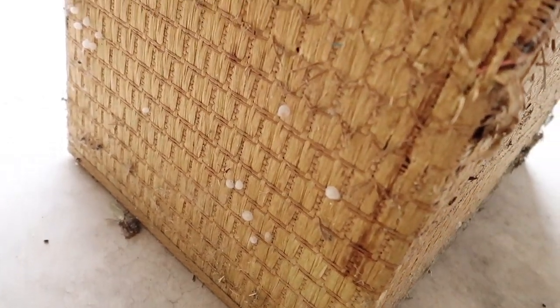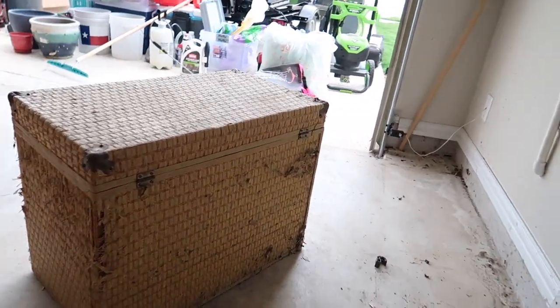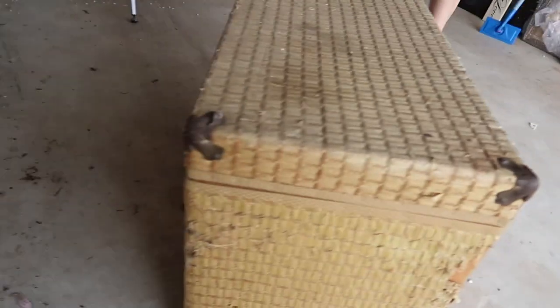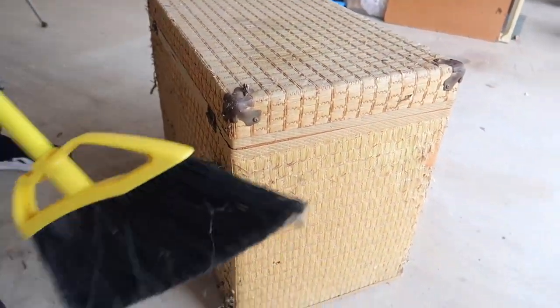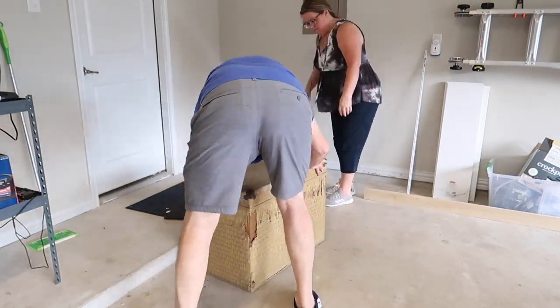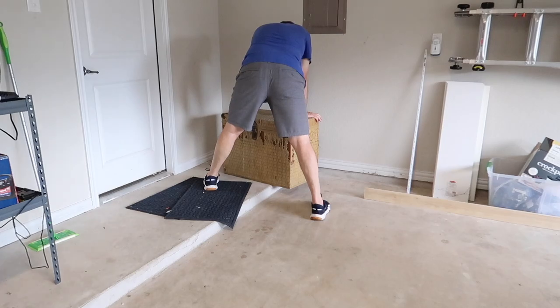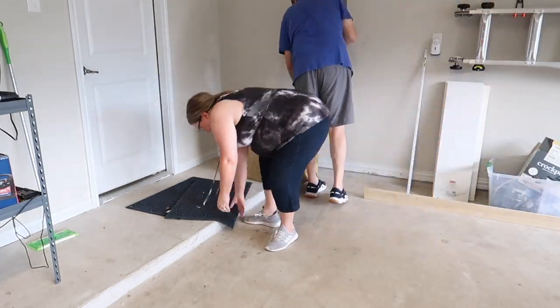Looks like the spiders are loving the clutter. They have made homes on the things around the baseboards. So we're going to go ahead and tackle sweeping out all these cobwebs before I pressure wash the floors. You definitely don't want to cut corners and expect the pressure washer to do this job. All that does is plaster the webs to your surface, making it 10 times harder to remove.